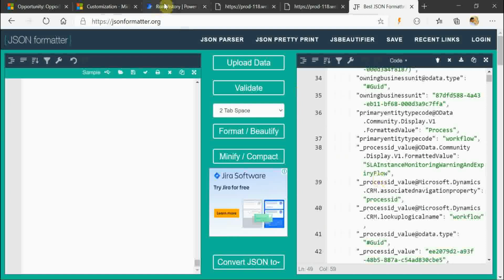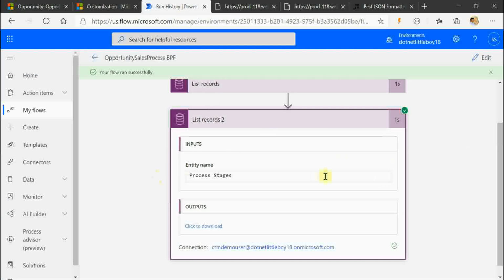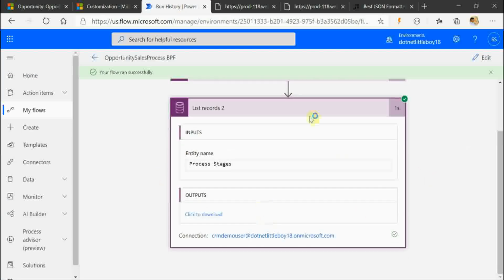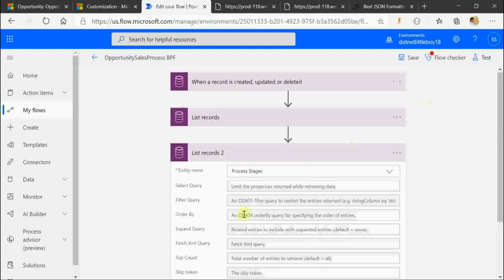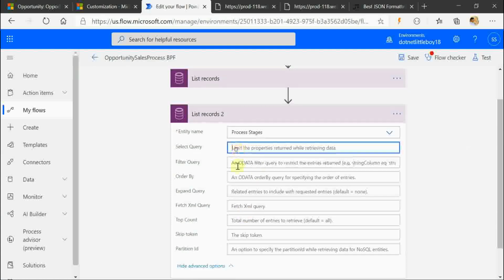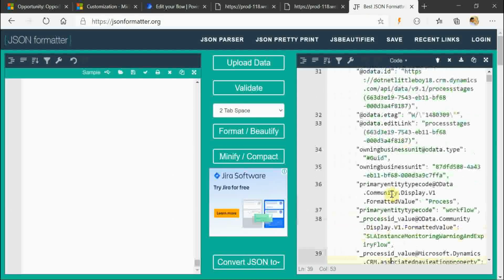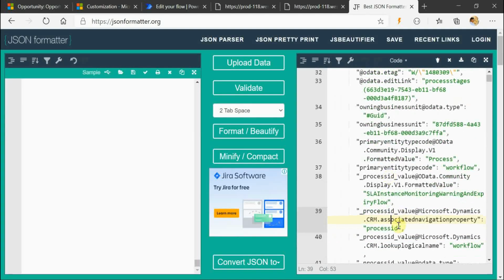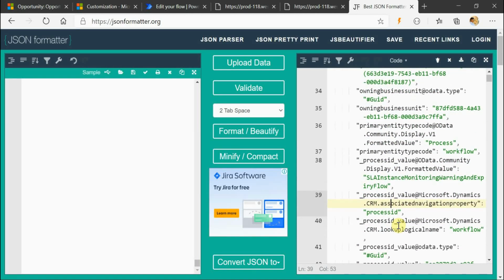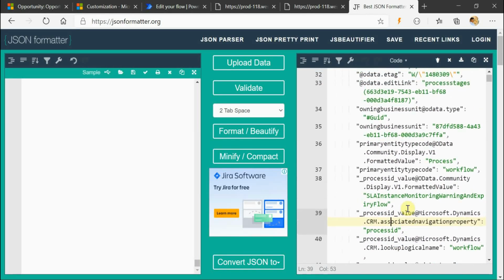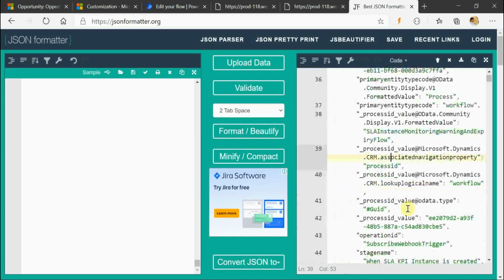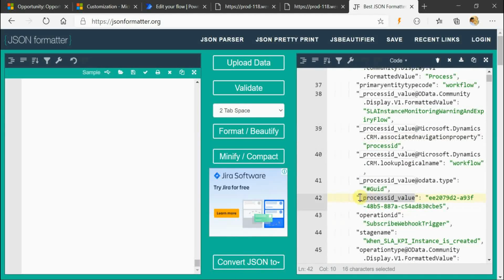So what I'm going to do is write the condition here, filter attributes, and it will be based on the process ID here. I'll take the process ID, this one.